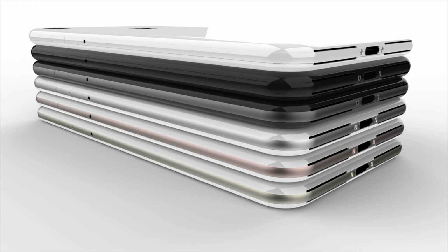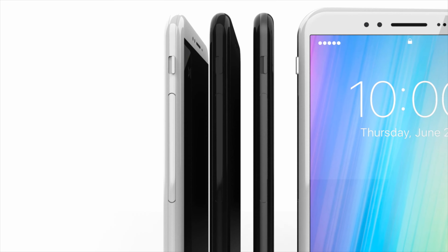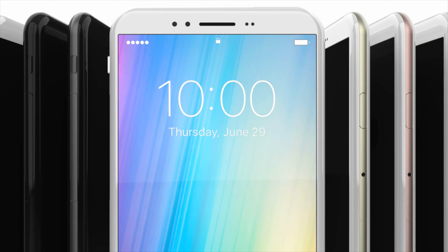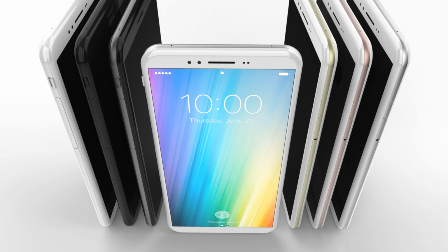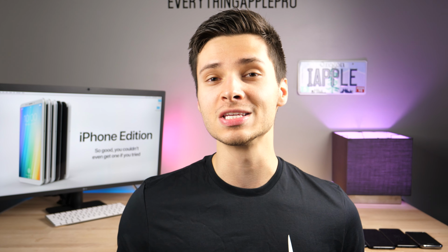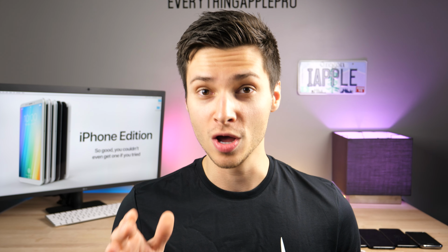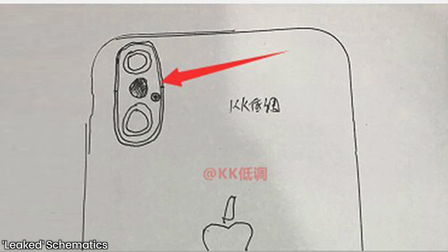Of course, this is far from guaranteed or confirmed, but I just wanted to interpret that into a real world design for you. So guys, let's talk about the latest in iPhone 8 leaks. First off, this schematic: it was reported that a Foxconn employee with his dying breath, found in a pool of blood, drew this schematic out with his very own blood. Not really, guys, but take a look at this. I mean, would you trust this?